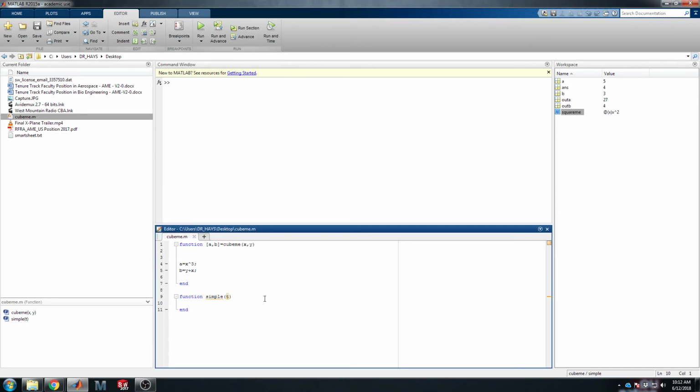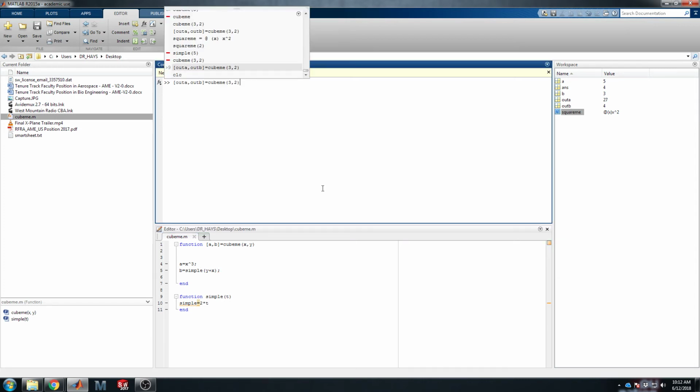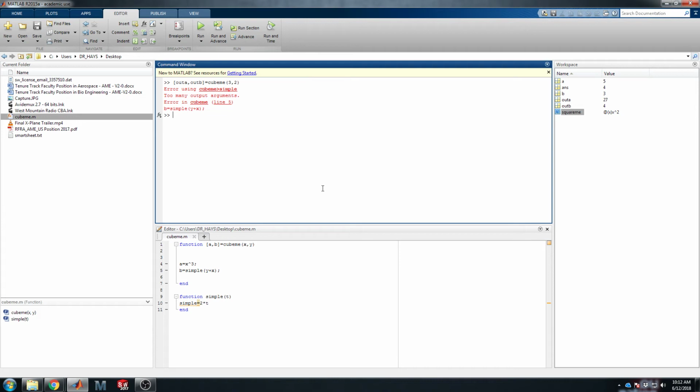So if we take this function simple t and we actually assign it an output, simple equals 2 times t, and then here we'll be feeding y plus x into function simple, which nothing can actually be simple. You'll see that this, unexpectedly for me, produced an error. There's too many output arguments.